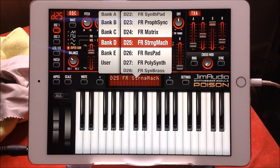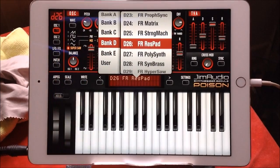Also agree that these sounds are infinitely usable, massively usable.